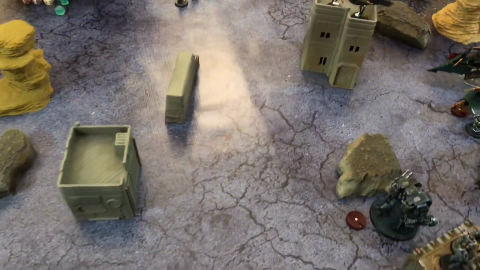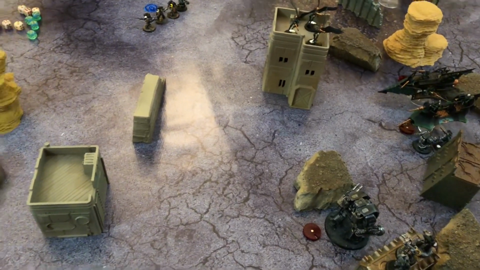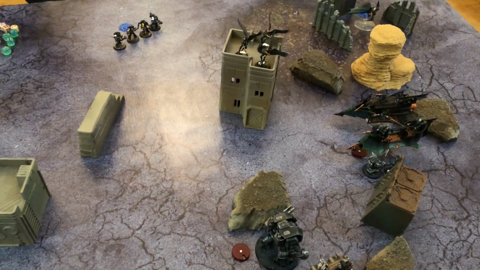So right now, as it stands, going to turn 4, I'm at 10 victory points, and Wes is at 11. So it's actually surprisingly close. So we'll come back to you at the beginning of the Drukhari turn 4.